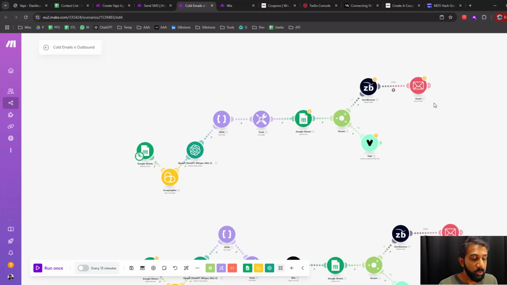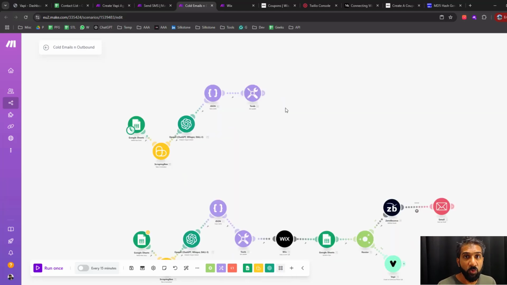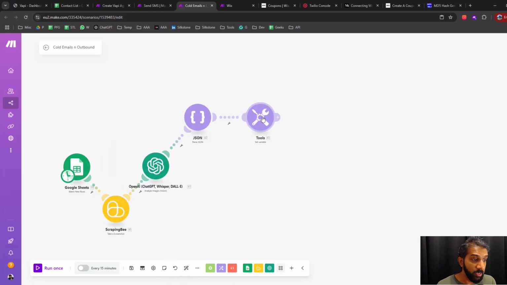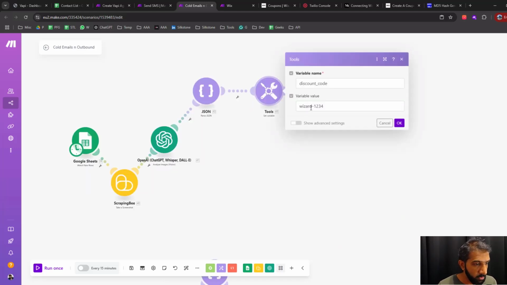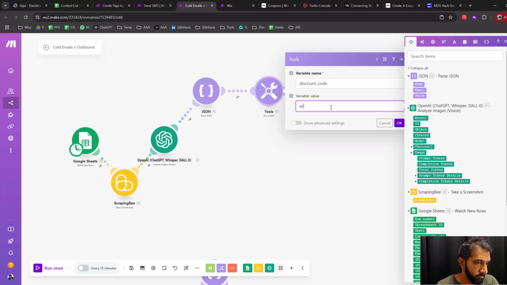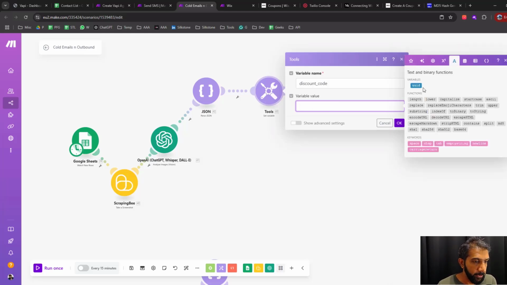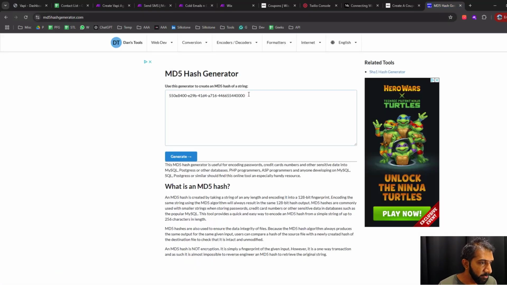Maybe that's what you want, but in my case, what I want is to generate a unique discount code for every client. So in that case, I need to generate a unique discount code. I can't do it manually. But generating a unique code in Make is pretty straightforward, right? You just have to apply this. UUID stands for Universally Unique Identifier. But the problem with UUID is that it's a long 128-bit number, and it has these dash characters which I really don't like.